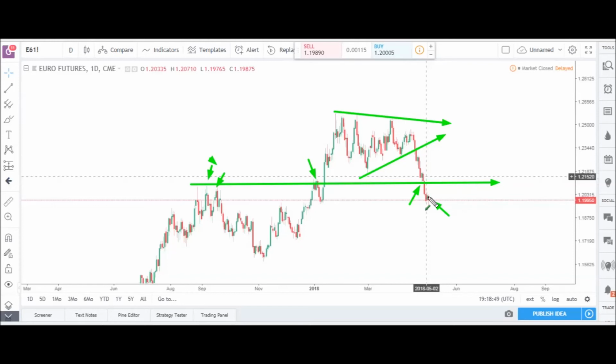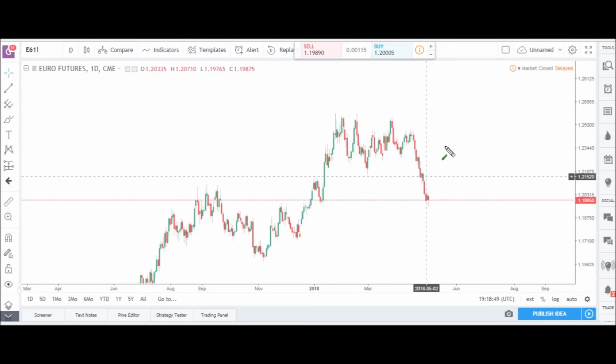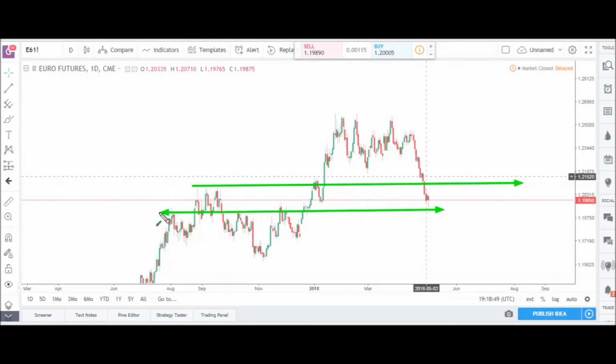Although all of that stays as it is, we're still not very confident of a sustained move towards the downside. The reason is that not only are we looking at the 1.21 round number, or the 1.2 major big round number, we're also looking at a lot of other minor and major support and resistance levels in the vicinity that could definitely cause a lot of trouble for sellers here. For starters, we have this level right around here, as you can see. In fact, if we pan it out further towards the left, you can see we've had instances of support and resistance at this level, and it's definitely one to look out for.